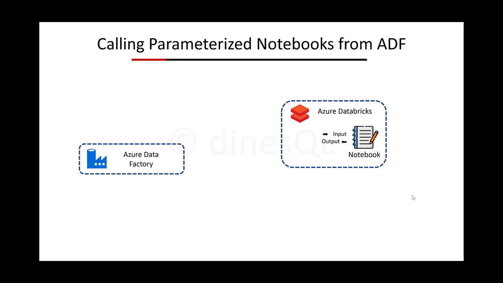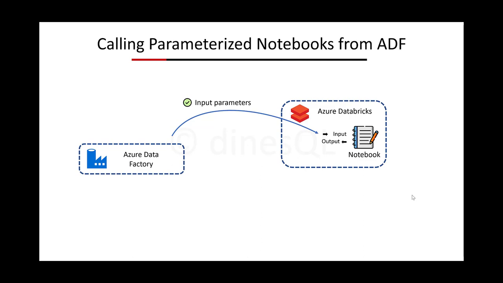Now, how do I pass values from Azure Data Factory to my notebook? That has to be done through input parameters. Azure Data Factory supports configuring input parameters, so you can use input parameters for passing values to the notebook. But in order to pass values to the notebook, you need to make sure that your notebook is prepared for accepting values. Otherwise, you have no way of passing values. So you have to add a small piece of code to your notebook in order to capture the values coming from Azure Data Factory and then use those values with whatever code you have written.